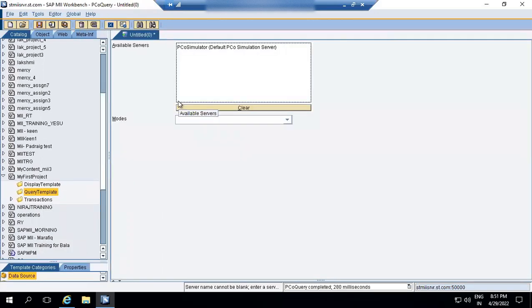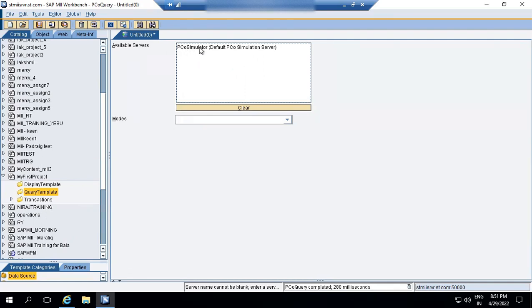Creating a Pico query, you can see the available server, Pico simulator. We don't have a real Pico server, so SAP MII has provided a simulator for Pico that you can use for testing purposes.